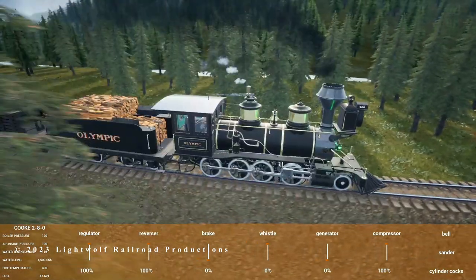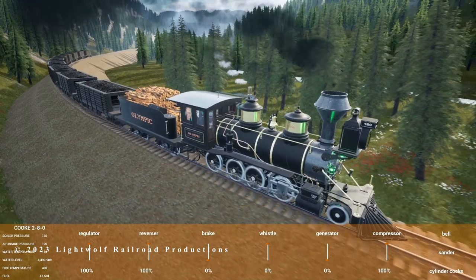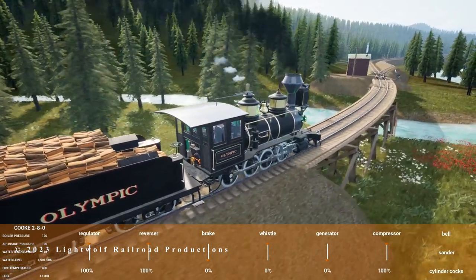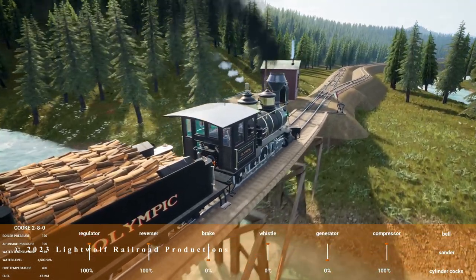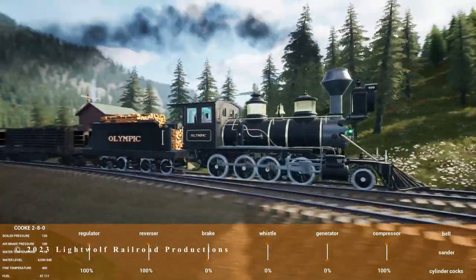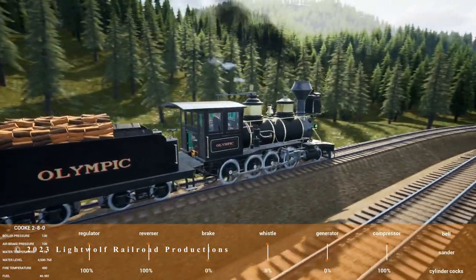So this is a very, very weird crash, but good thing that it wasn't a live stream. So we're just going to go through Center Valley siding here. High ball, absolutely, because this is pretty much a flat track here. Very easy grade.